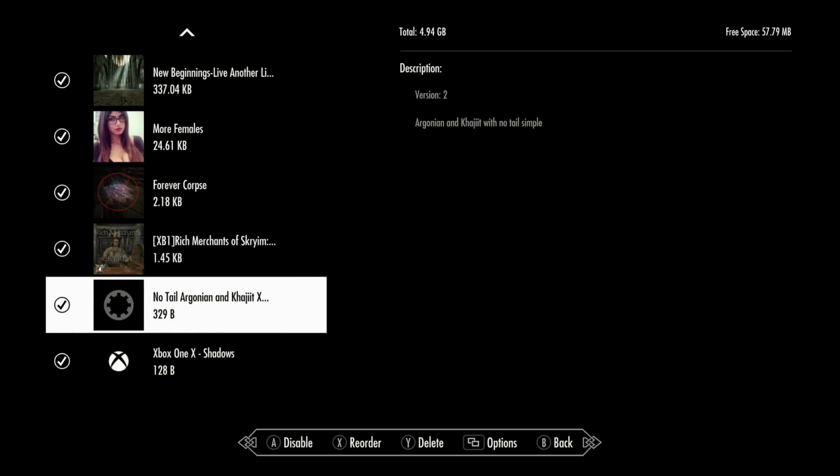And then this is the No Tail Argonian and Khajiit mod. It just removes their tails, which I wish worked with everything. It doesn't work with Morrigan Helsing's Khajiit and Argonian replacer. I wish it did. It would be the perfect solution because those Argonian tails look so horrible.